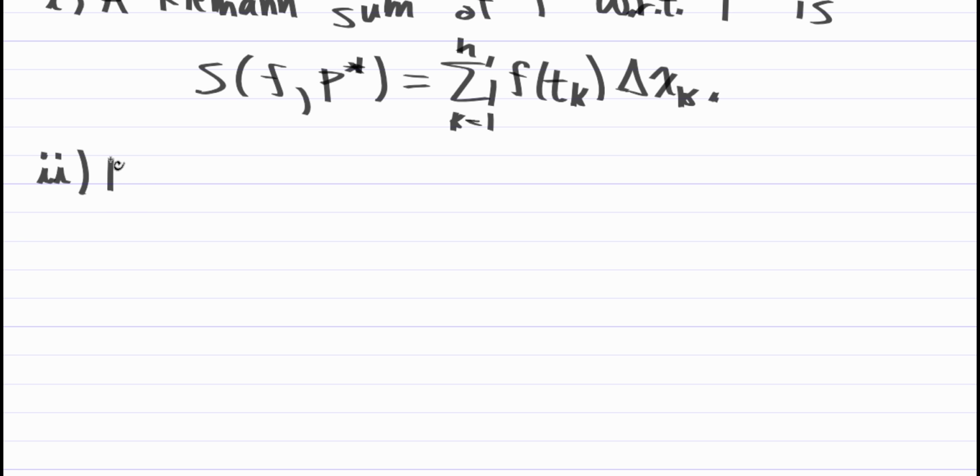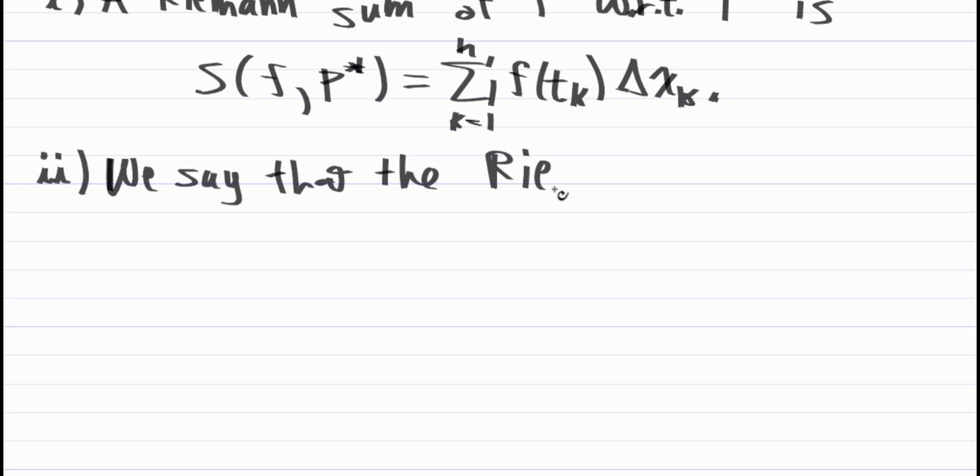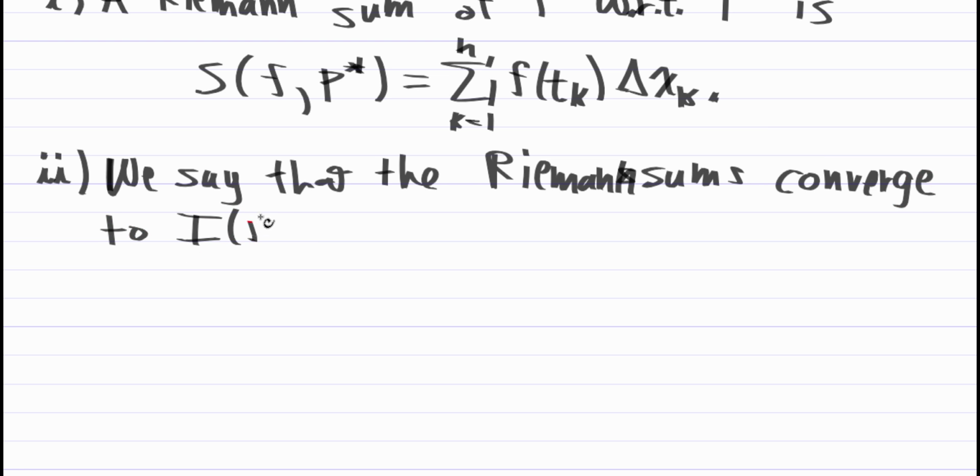And then we say that the Riemann sums converge to, we'll call it I of f. So now we have a bunch of symbols floating around. So we have the integral of f, and now we have just I of f to integrate. And so right now we don't know that these quantities are equal, and that's why we need to distinguish them symbolically.